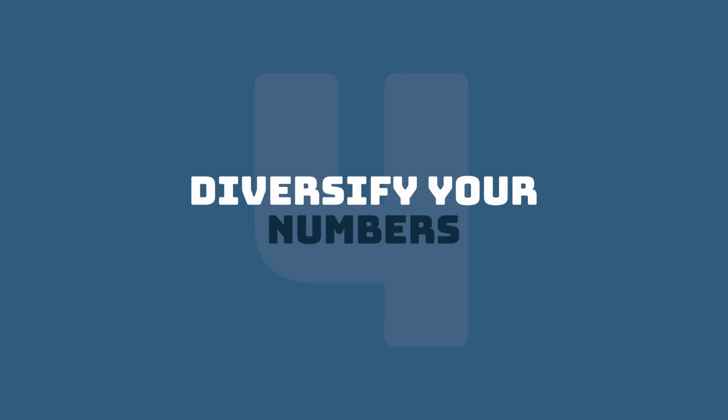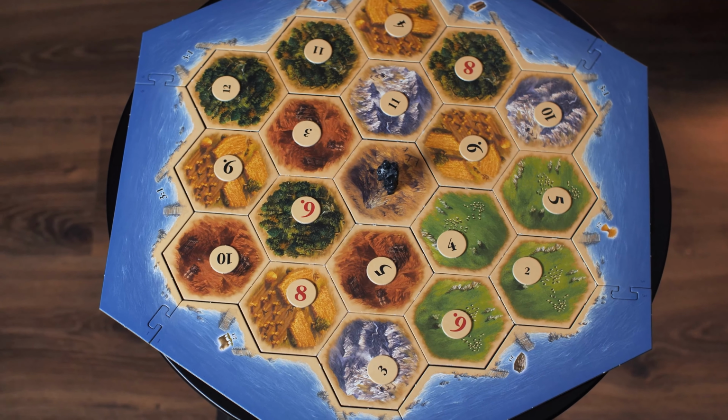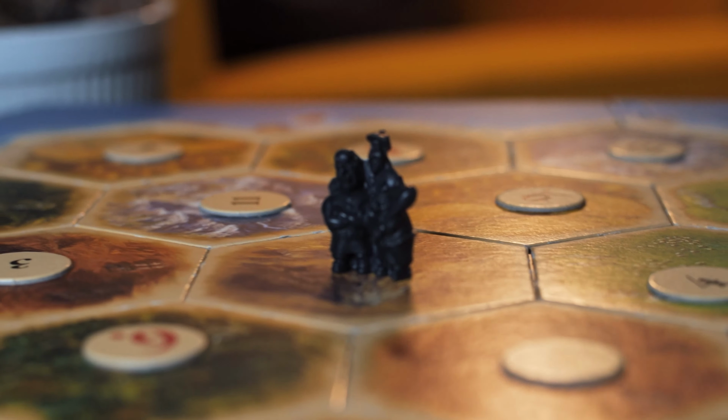Tip number 4, diversify your numbers. Even though building your settlements on the same numbers has some benefits, we don't recommend it. Choosing the same numbers will mean that you will get resources fewer times in larger bursts. That will make you active just half of the game, and even when you get lucky and get your resources, you will be extra vulnerable to the robber.